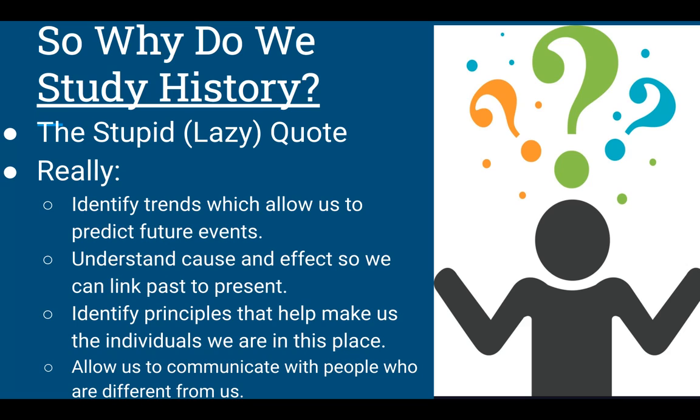The other prediction of future events, and you guys might not know this one: generally, depressions or bad times in the American economy tend to happen about every 30 to 40 years. Some people think that we're in the start of one right now, and that would mean that you guys might be living through one when you graduate from high school or if you go on to school, graduate from college.